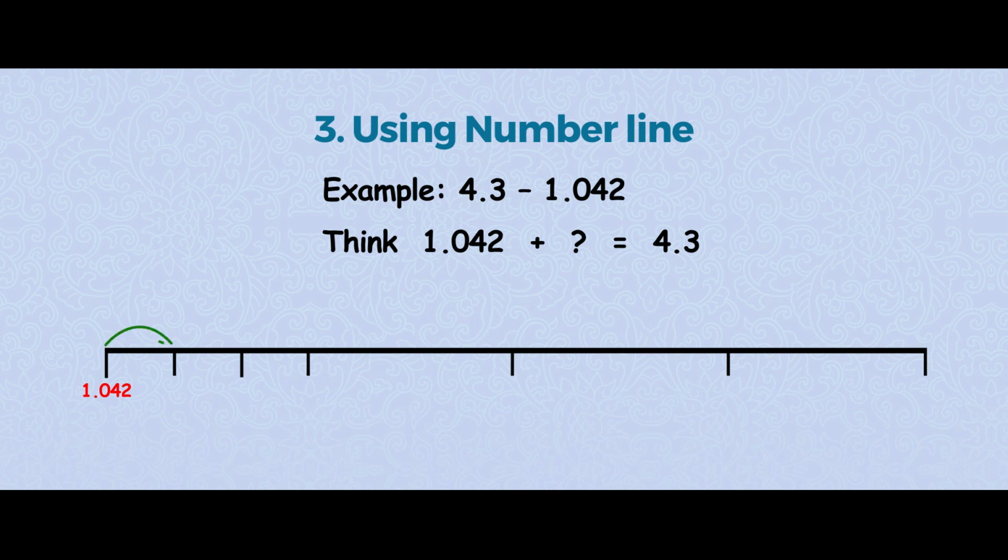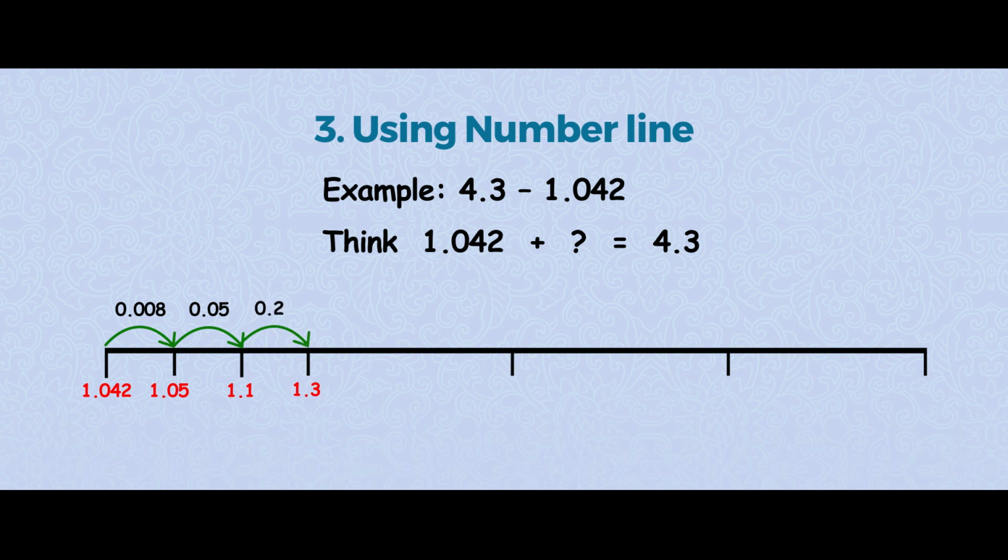So I am going to add 0.008, that is 8/1000. So when I add this, I'll get 10/1000. And when I regroup, the 4 which is in the 100th place will increase to 5. So you will get 1.05. There, now you have 1 and then 5/100. So when you add 0.05, you will reach 1.1. And again, if you add 0.2, you'll get 1.3.